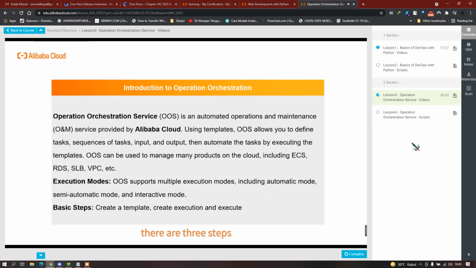In general, there are 3 steps. If we want to make an operation orchestration, the first is to build a template, which is equivalent to an instruction sequence. A template is a set of instructions or functions, which can be easily understood. A specific function or method in the template is execution, which creates the process we execute. After the specific implementation, there are relevant output and implementation results. The results may be log statistics or alarm statistics.